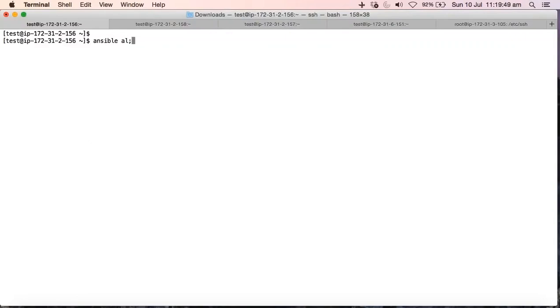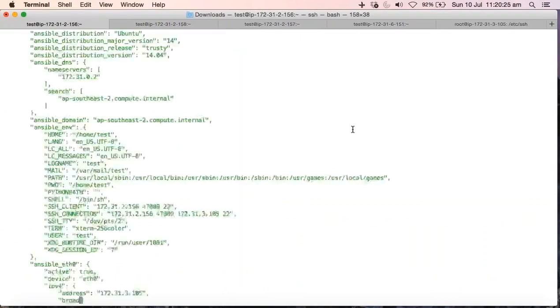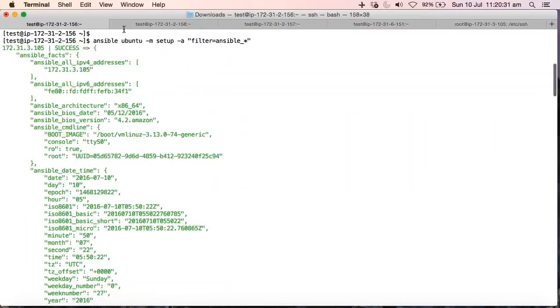With ansible all, if I want to verify that my node 4 is really an Ubuntu server, you can use the setup module to verify that. That's why I installed a new module: -m setup -a filter=ansible_*. This will figure out a lot of information from all the machines. Instead of all, I can use Ubuntu. This will show the characteristics of my Ubuntu machine. Now I have used setup on the Ubuntu machine alone.